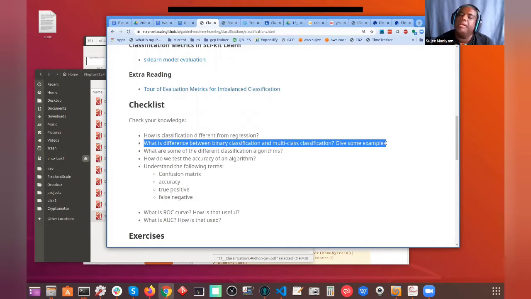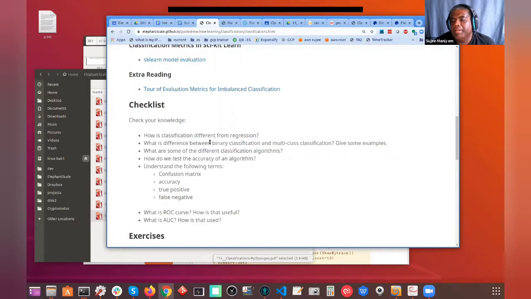Or you are classifying a support ticket. When a consumer opens a ticket, let's say you have three categories: high priority, medium priority, low priority. So those are what we call multi-class. Yep, exactly. We are going to start with binary because that's a straightforward one, and then we will move on to multi-class later.